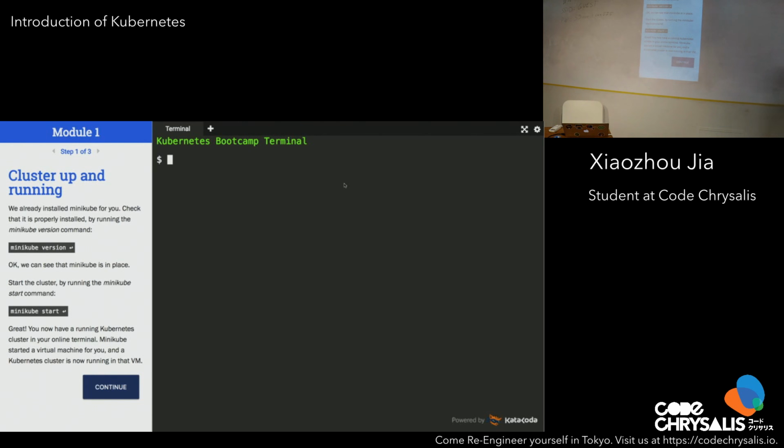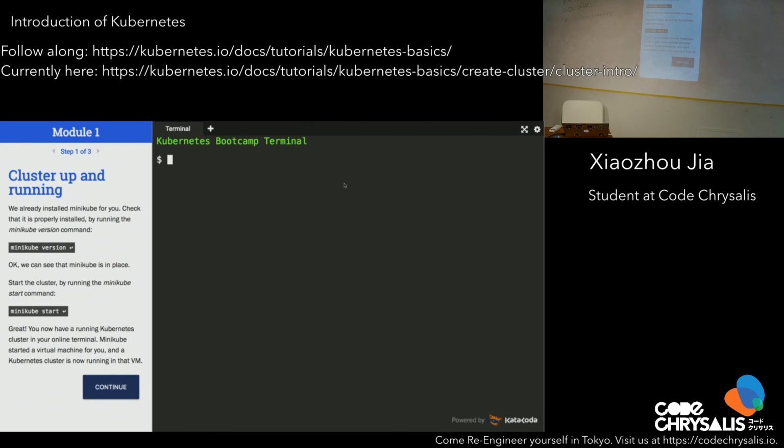Then I will explain what we are going to do here and what this is. So this is something where we can try Kubernetes right in the browser. It is based on a technology called Minikube. So what is Minikube?